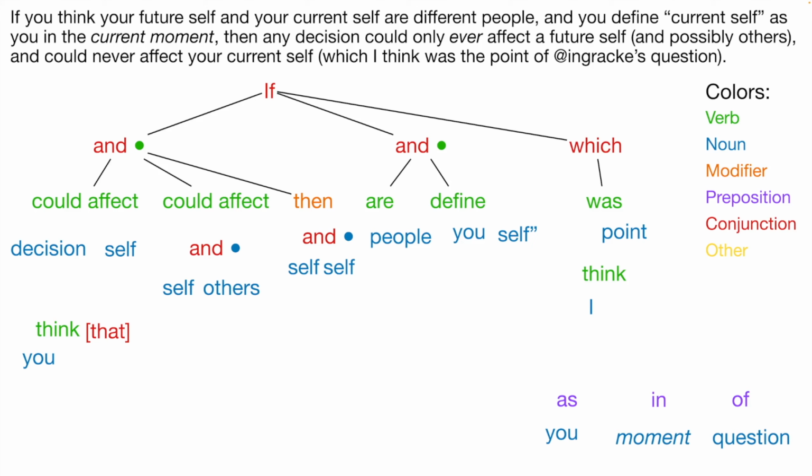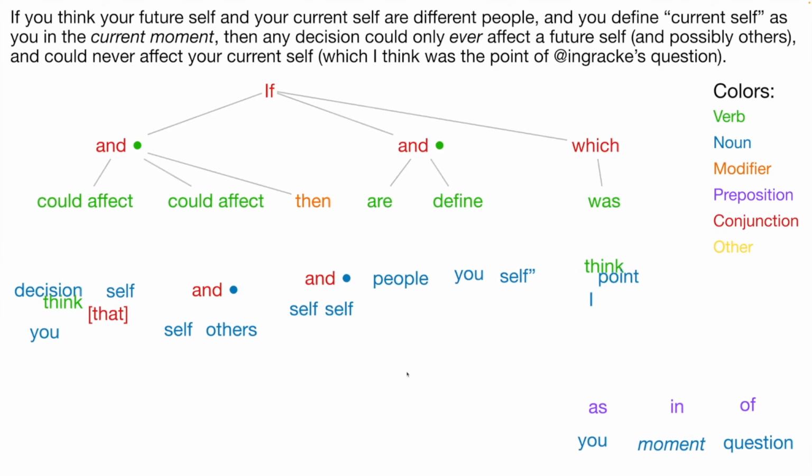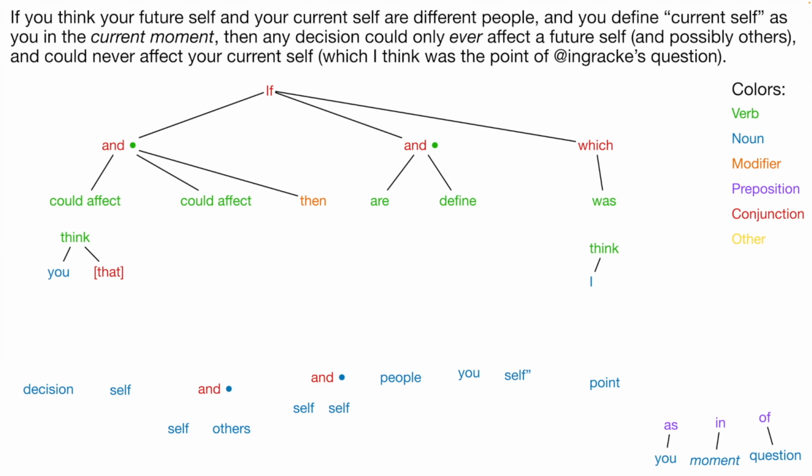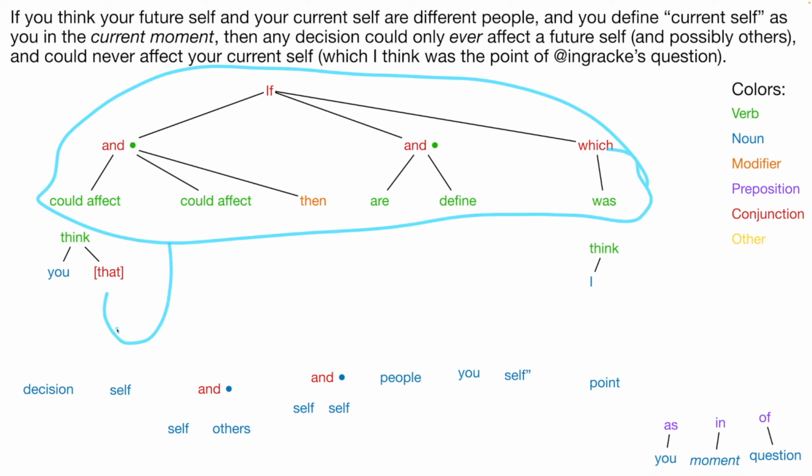So what I wanted to do next was fix the verbs. I've got these two "thinks" that I have to deal with somehow. I've got the one here and the one here. So I need a bit more space. I shrunk things. So I started with the "you think that." I've dealt with this kind of construction a lot of times before, so I did the normal thing. It's at the very beginning of the sentence. It needs to go at the top and have that as the root node of the entire thing. So I just take the group, all the stuff I have, and I make that one of the children of that. So all this is going to have to be a child of the word "that."